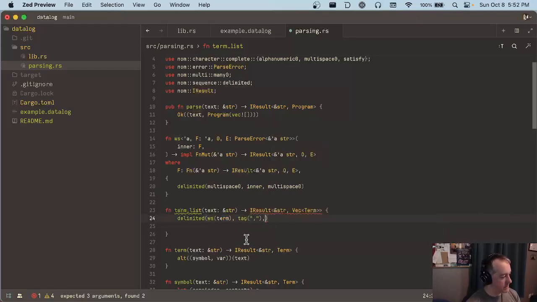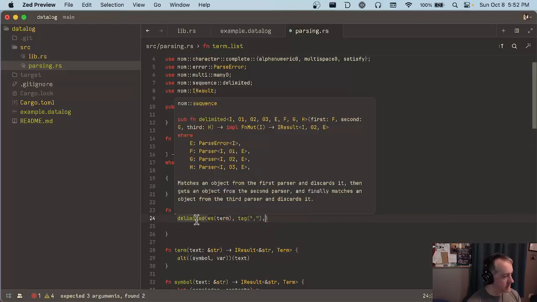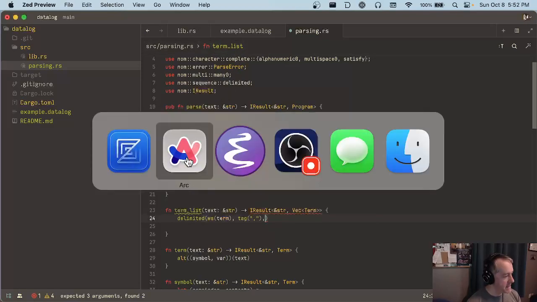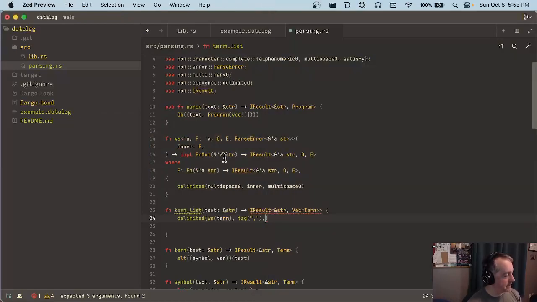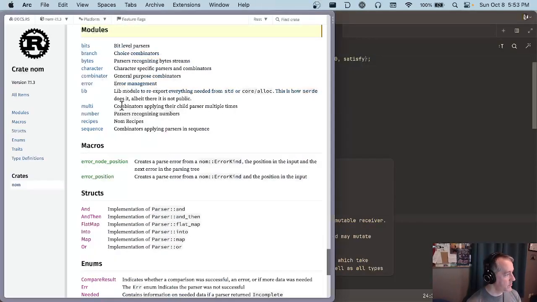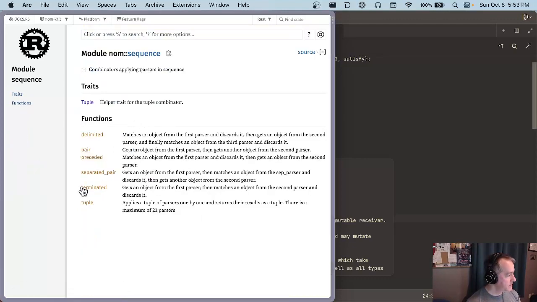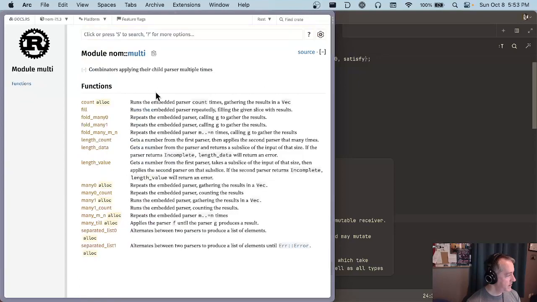No, not delimited. We want not delimited, because we want it to be any number, right? Not just two that happen to have a thing in between them. So sequence. No. Multi.